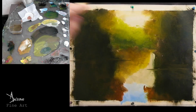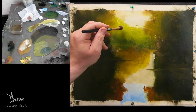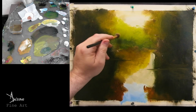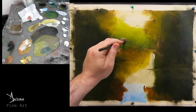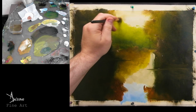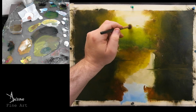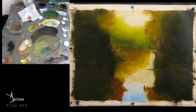Alright, that gives us some nice gradients. I'm going to use a different brush to do the center of it here. Just use all these wee font brushes. Use one of these here. There now. I'll go up into the sky in a moment. Okay. Now, come up into the sky, just softening these edges. I don't want too much of a gradient, because you should see some things going on there.